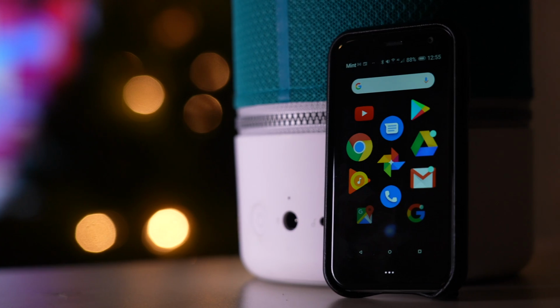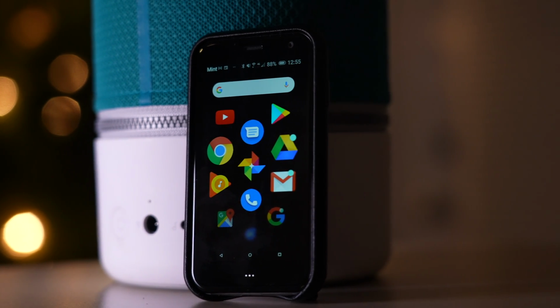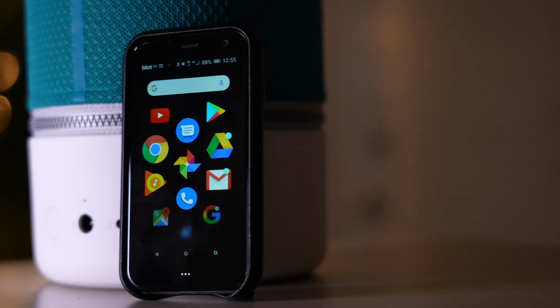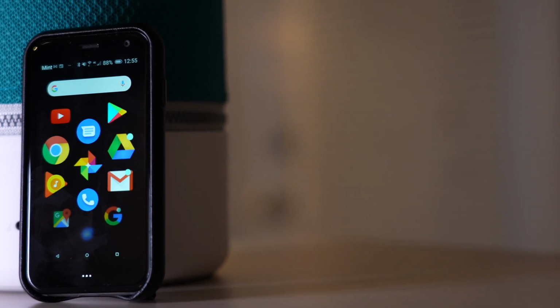So this last bad point is something that annoys me, especially in 2021. It annoyed me last year in 2020 as well, but it annoys me this year, in 2021. And that is that the phone only has 2.4 gigahertz Wi-Fi. I really wish that it had 2.4 and 5 gigahertz, but it doesn't. It only has 2.4, which means I'm not going to be able to get downloads as fast as I possibly could. But it's not the biggest thing, and because this is not a primary phone for me, the 2.4 gigahertz is going to be just fine in most cases.